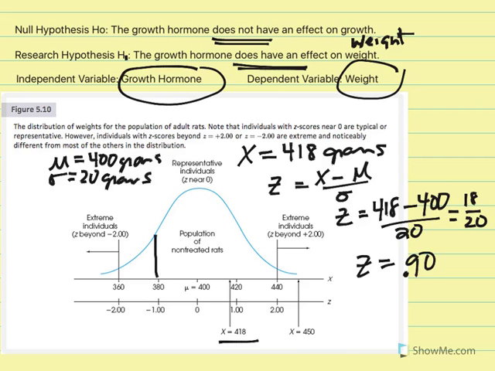Again, I indicated that this area constitutes 70% of adult rats' weight, so it's within that common range. We would consider this to be not very noticeably different, that it's still within that range of being represented by this average weight of 400. So in this case, we wouldn't have enough evidence to say that this growth hormone had a significant effect on weight. Once this growth hormone was administered, the end result was really no different than the average. And the difference that we obtained of 418 grams is simply due to chance, and perhaps the genetic makeup of this rat to begin with tended to be a little bit larger than the norm, than the average.